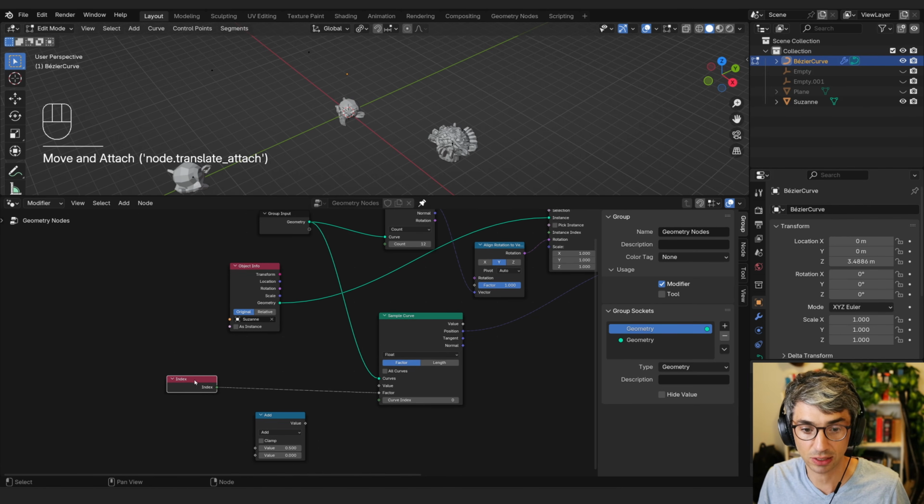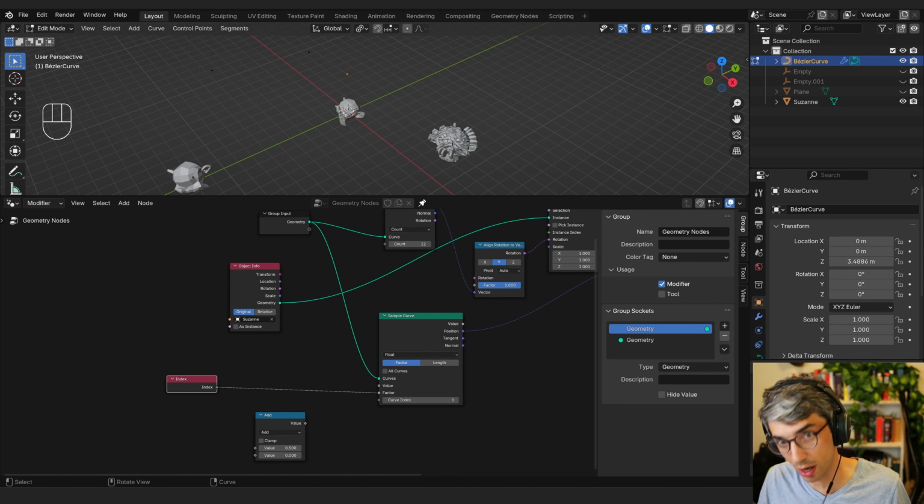Now they're all going to end up over here, and one of them is going to end up over here. That's because the index starts at 0, which is here, and the next index is 1, right? Which we're doing this straight into the factor. It's only 0 to 1. So now number 1, so the second point, is over here. 2 is past 1, so it's going to be over here, along with all the subsequent points. They're all going to be there.